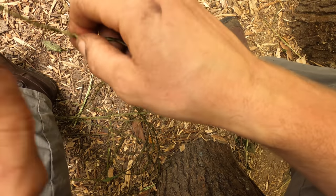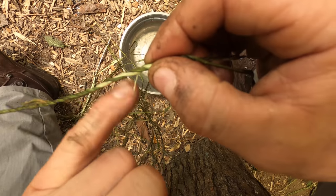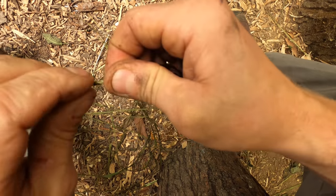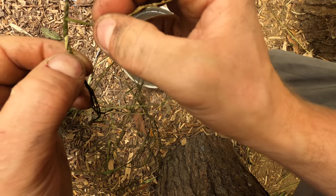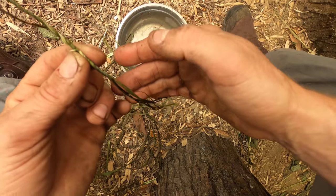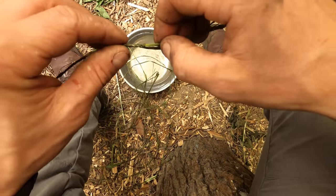Now I can see that that's not entirely gone to plan, because you can see how wide these strands are. Now don't worry about this little tail, okay, because you will cut that off at the end. Your cordage will be covered in these little splice points where you've spliced something else in. Then we're going to go back down here, pinch that.